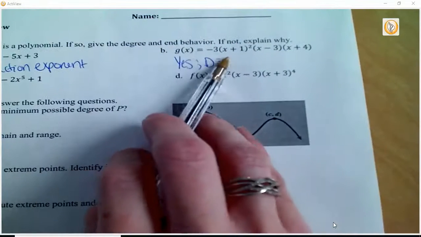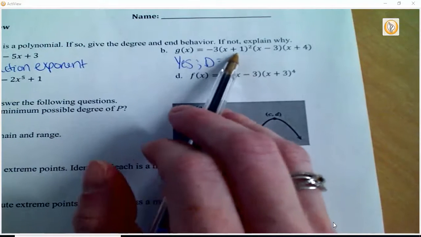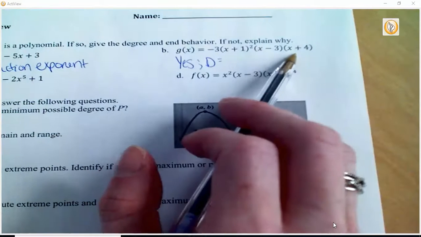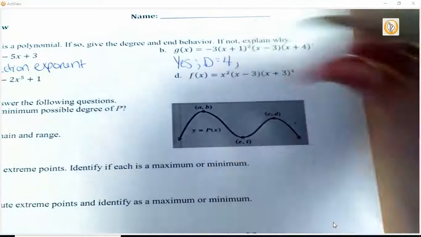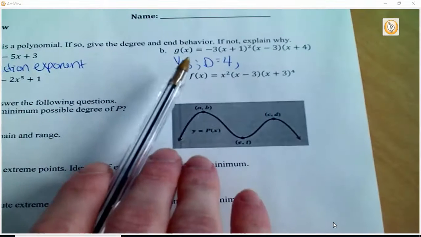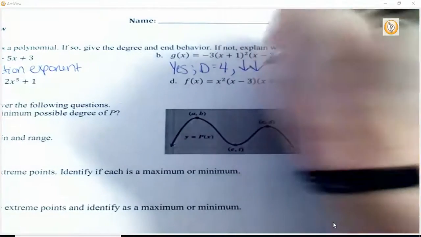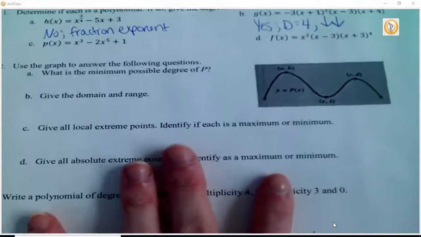So if I multiply this out, what would be my highest power of x? We have 2 right here, 1 here, and 1 here. So if you multiply it out, you would get 4. I also asked for you to give me the end behavior. Remember, if it's an even, it looks like a parabola. Both ends point the same direction. But I put a negative 3 in front of it, so it would be... Okay, you guys take a second and do the next 2 on your own.